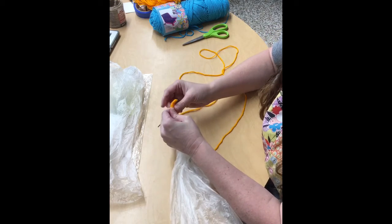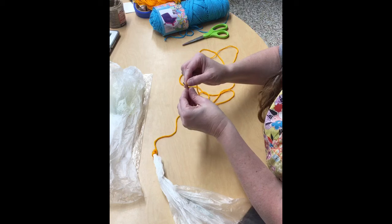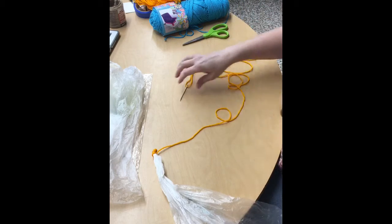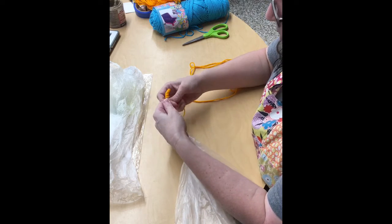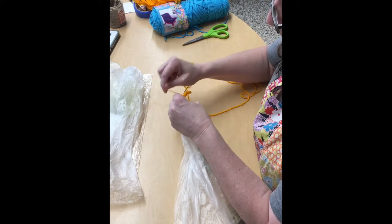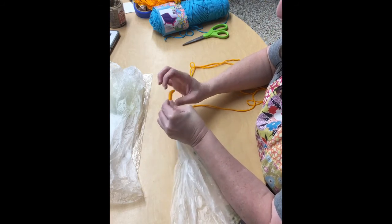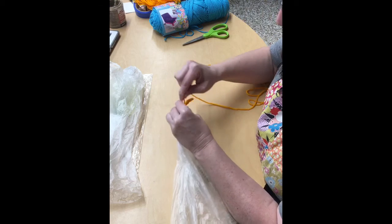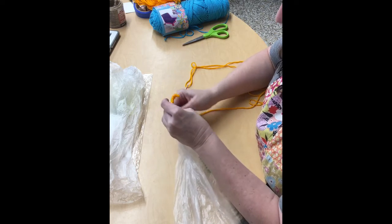As you're working, this is pretty thin and it's pretty flimsy. So if you are interested in trying to recycle in this way and create a coil weaving, then you might, if this is bothering you, you might want to double up your bags. That would help some. But really, once you get it started, the wrapping of the yarn will take care of some of that flimsiness. Okay, a little bit more.